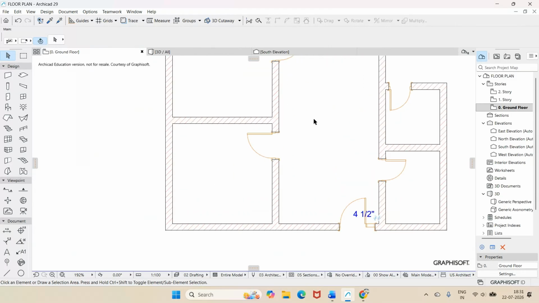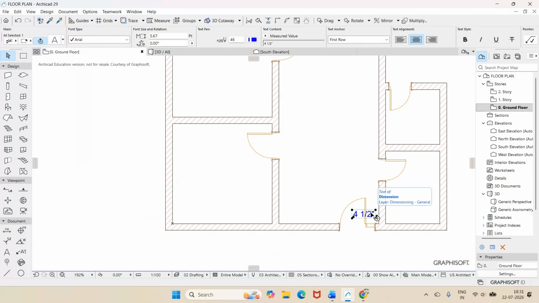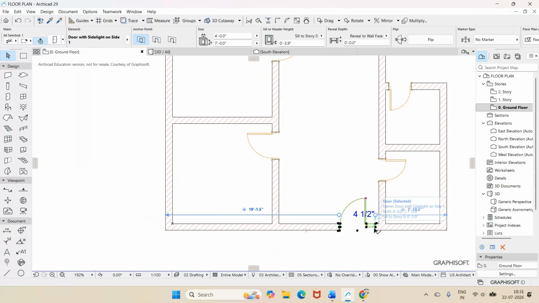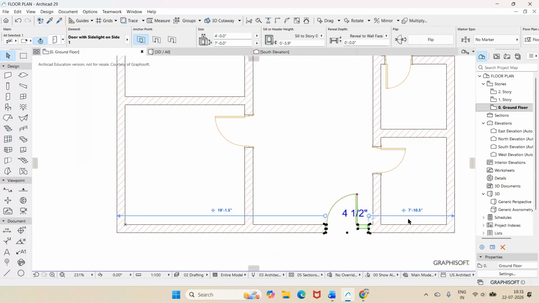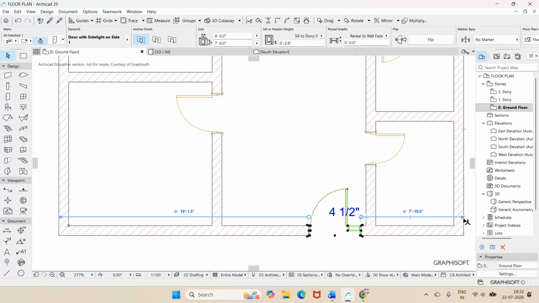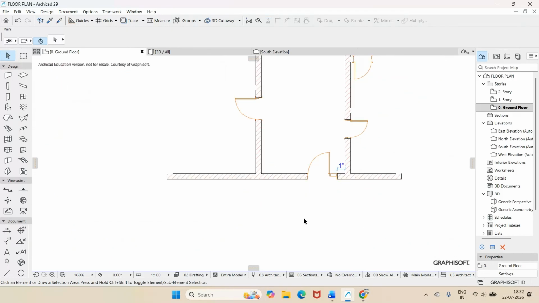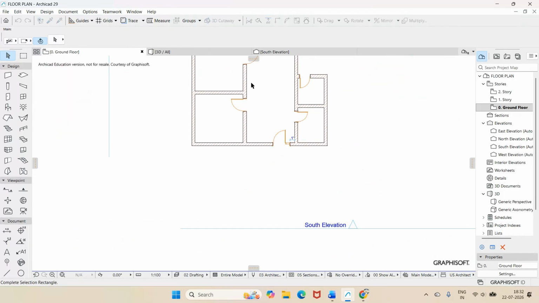If I want to change this dimension, yes, you are at liberty to change it. How to do that? Again, I will just click on this. I want to increase the dimension. Let us say I take it from this point and keep it here. Then I want to make this 1 foot. Take 1 foot. So let us have this point. Similarly, I want to place it onto this side.